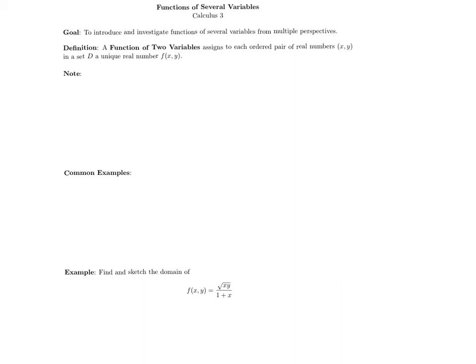What is it that we mean by a function of, say, 2 variables? And what are some of those basic properties? Things like determining domains, ranges, and even sketching graphs of such things. So we say that a function of 2 variables is much like a function of 1 variable. The only difference is that we plug in a set of ordered pairs, x comma y, and what we get out is a real number, where this ordered pair xy lies in the domain D of the function.